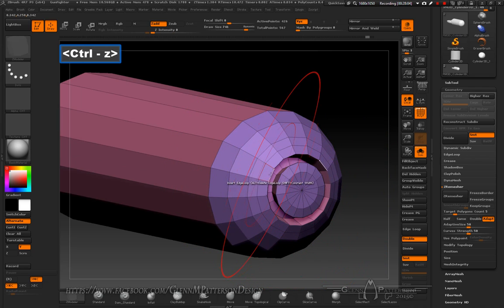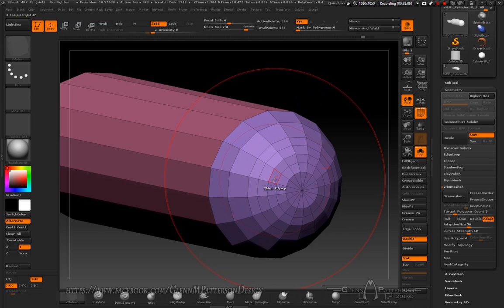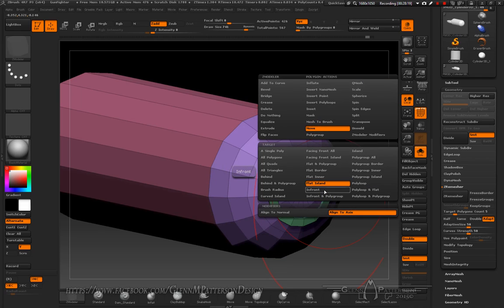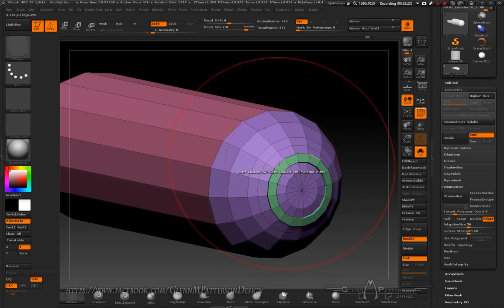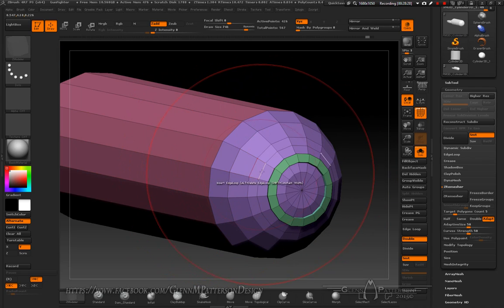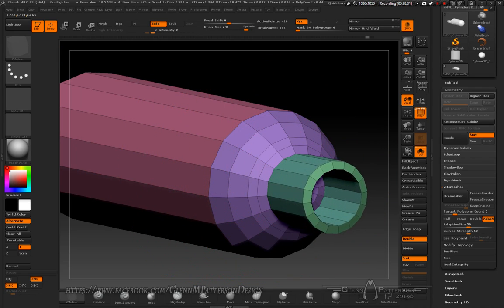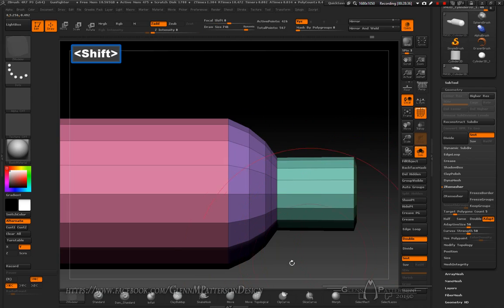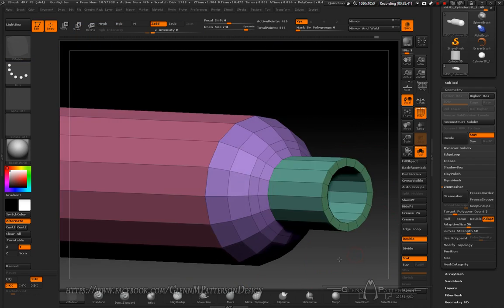Oops. There we go. Click and hold. We just want to drag them out just a hair. Hit Alt so we get a different polygroup. There we go. And go ahead and do a move command and flat island align to axis. That's what we want. Oh, not flat island. We want polygroup all. Bring him out. Okay, we still got our clip curve going. We can clip him, make him nice and flat.